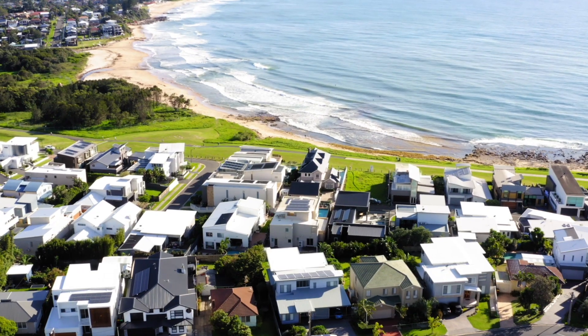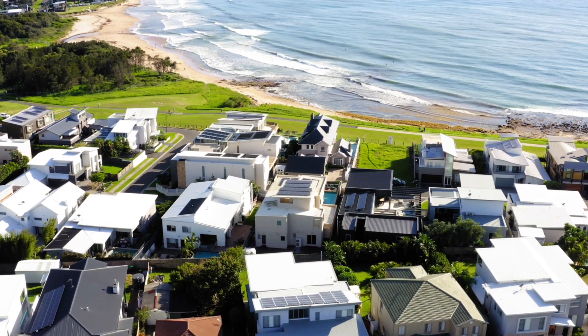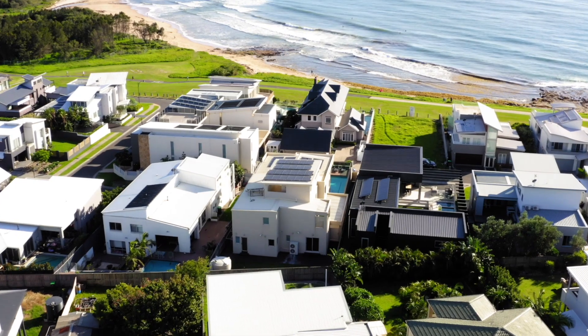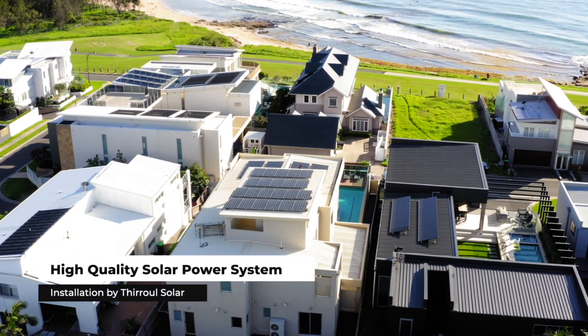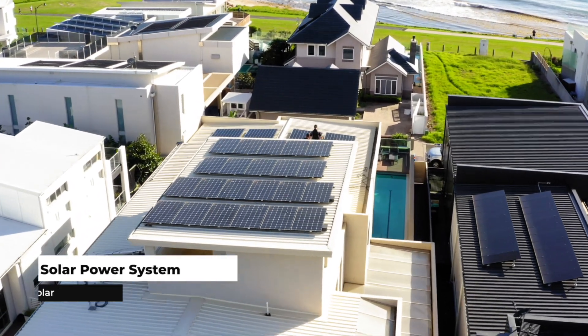By default, if you're creating your own energy and consuming your own energy, the side effect is you're decreasing your consumption from the grid and in turn decreasing your bills. The more you self-consume — understanding how and when you're consuming that power, trying to automate your home as much as possible, putting things on timers, reducing your evening consumption — all of this helps.